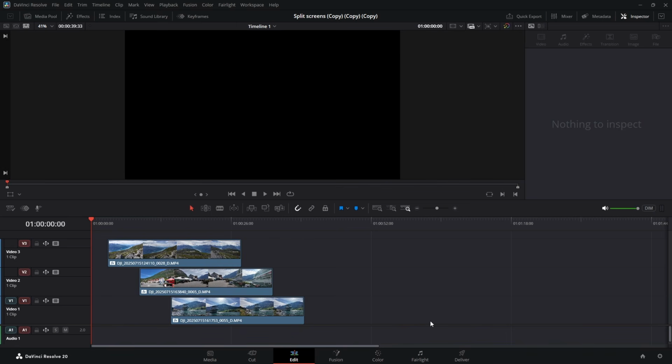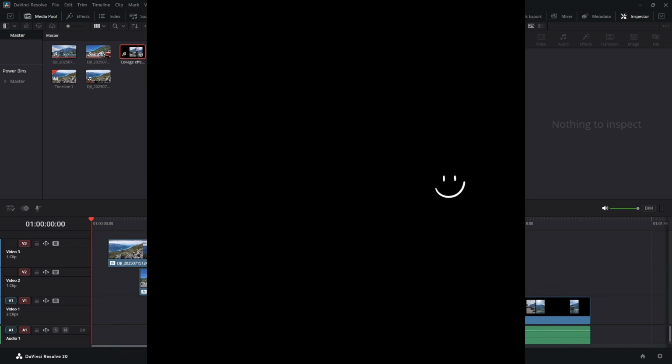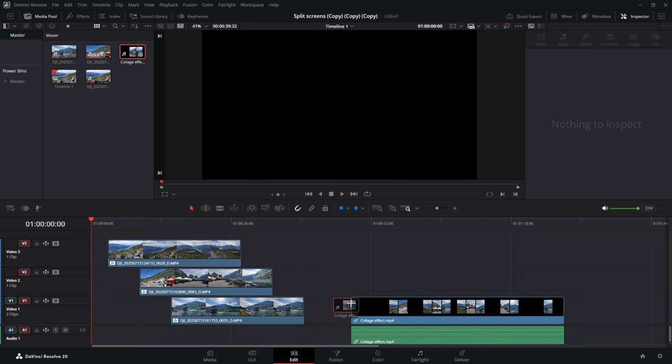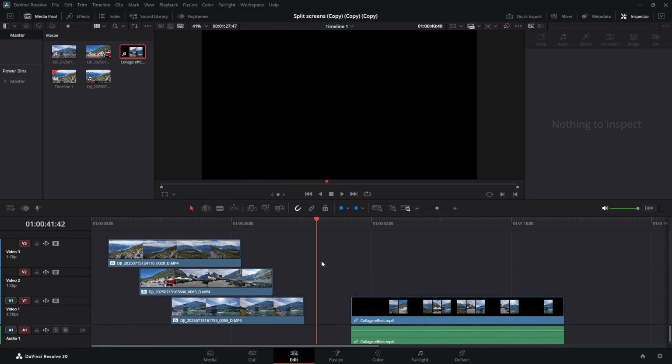If we go to edit, we can now, if we go to media pool, we can now drag that on as a separate video with it all done. So if instead of having all that on your timeline, you can just have that singular video and you can use that, save that and use that for whenever you want. So we'll just play that.